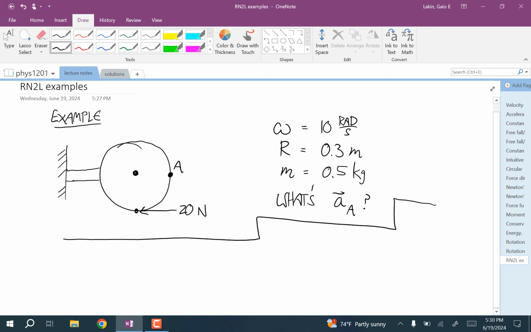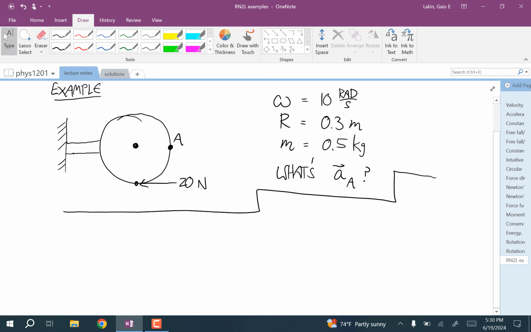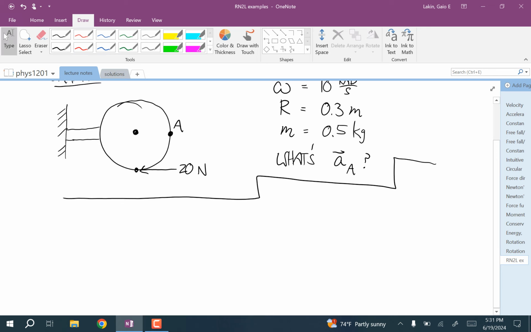Okay, so the hinge is going to be the center. And we're going to use rotational Newton's second law to calculate the angular acceleration. And then from that point on, it's just like the rotational kinematics problems you did. It's very much like circular motion. So I'm going to start with a free body diagram.